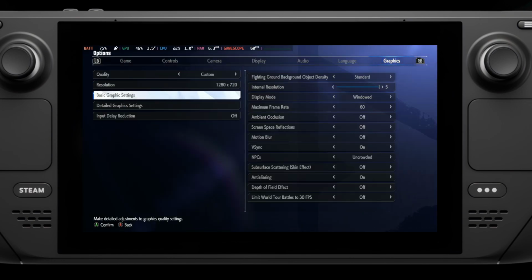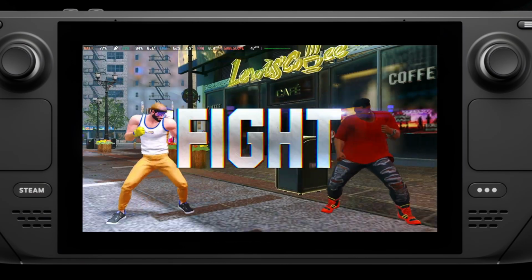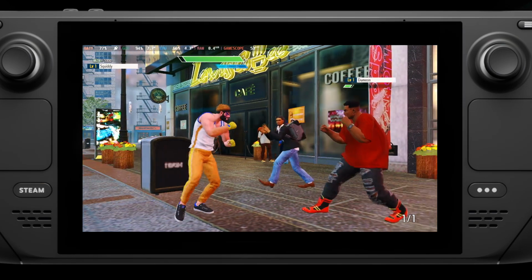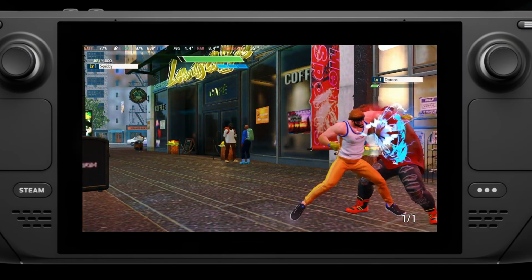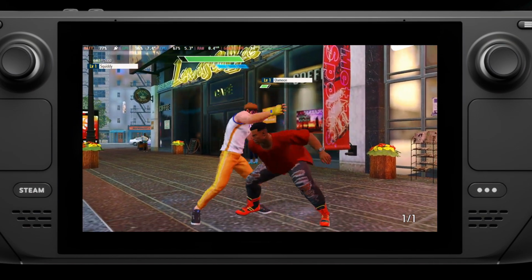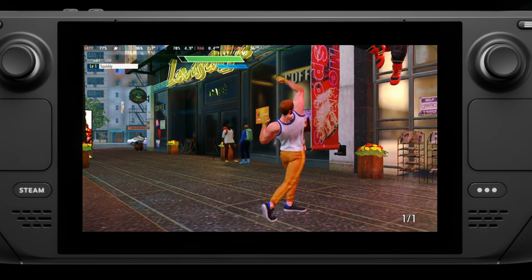Here's the settings I'm using for the World Tour mode, just as an example, and you'll see a lot more is either turned off or turned down a fair bit lower. So you can either keep the 30 FPS World Tour fight lock on and have it look better, or turn down the settings quite a bit more. The choice is yours. Personally, I'm hoping that we do see some more Proton optimizations for it, or some more optimizations actually in the game for Steam Deck and other lower powered devices, because it's really not all that great to have fights in 30 FPS in World Tour.